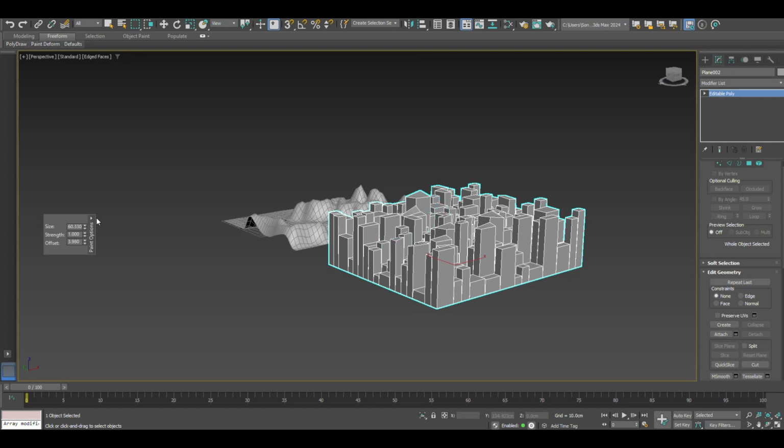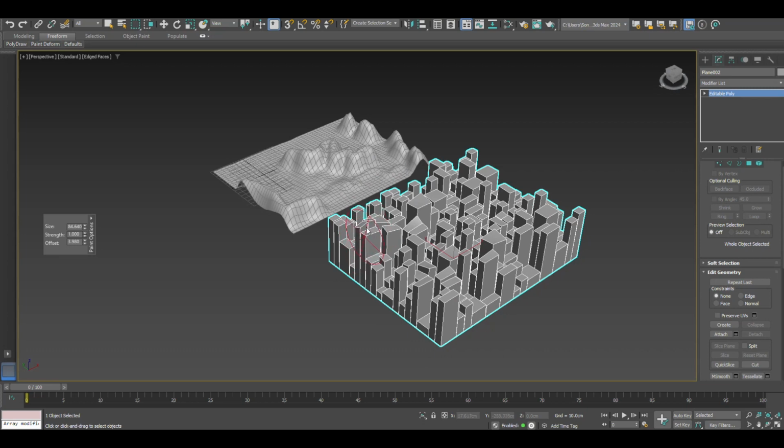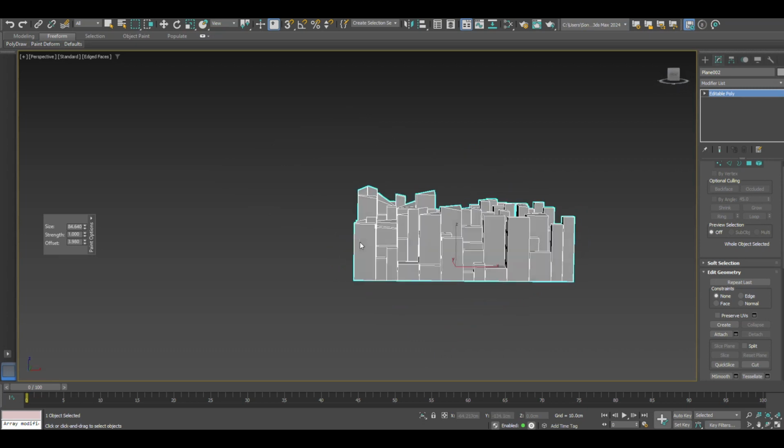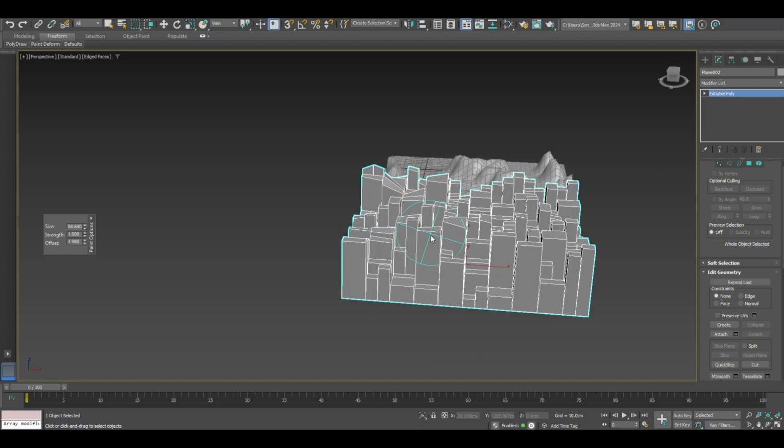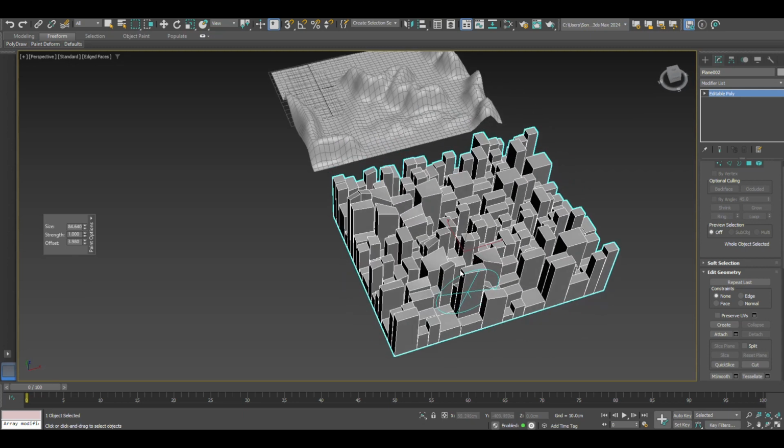Let's stretch some buildings higher. You can see that it doesn't create plain roofs.